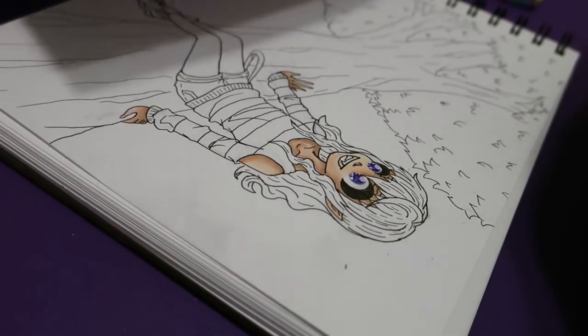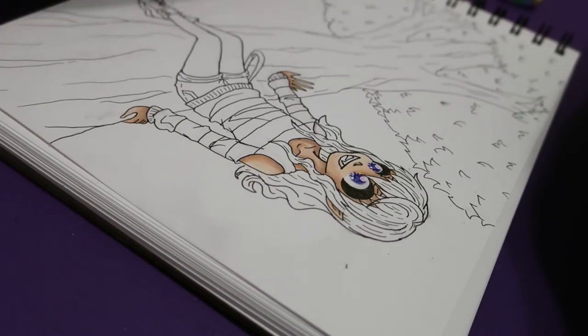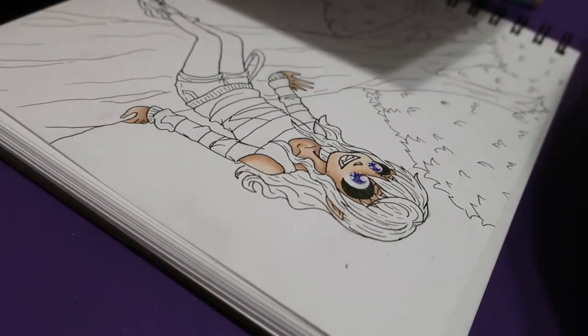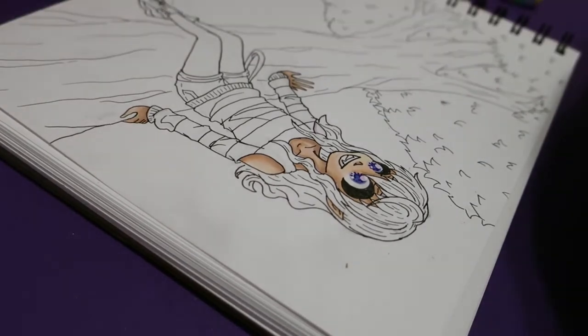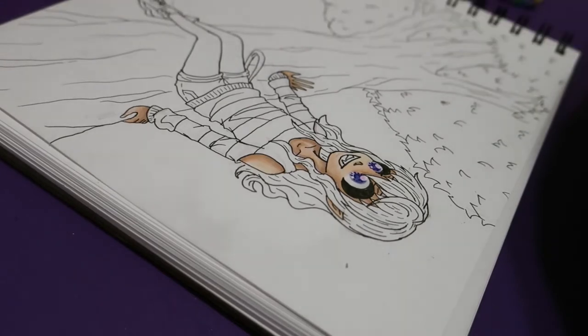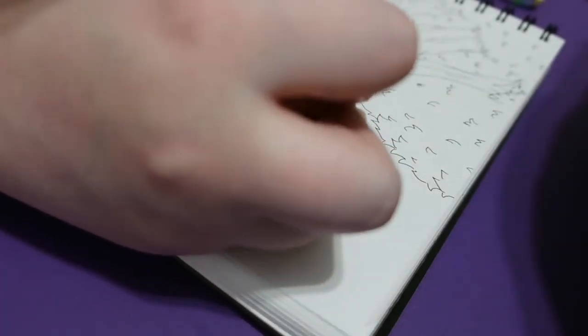So, Eneko here is one of my really rare OCs that I decided to give raspberry hair to. Why did I give her raspberry hair? I don't know. I wanted her to be different. Because I never used that color of hair before. I'm like, you know what? I'll give her raspberry hair. So yeah, she has raspberry hair.